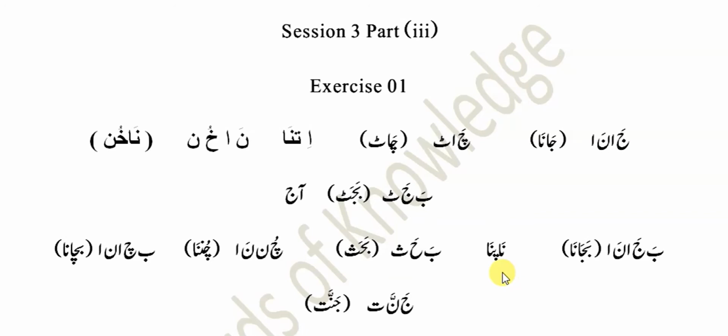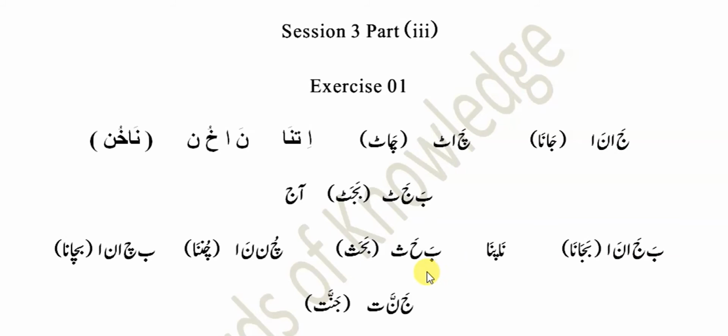And next word is in connected form. It has Noon, with a diacritical mark over it, Noon Zabar Alif Na, then it's Pe, and then Noon Zabar Alif Na again. In these 2 Na, the first Na and the ending Na, there is a Pe in between. So the word would be pronounced like Napna.